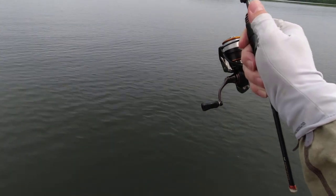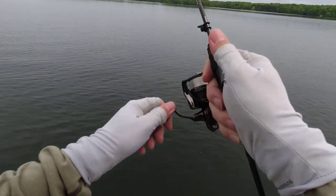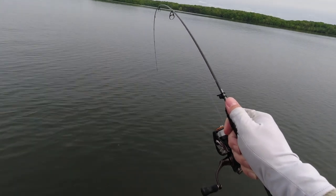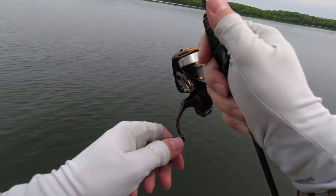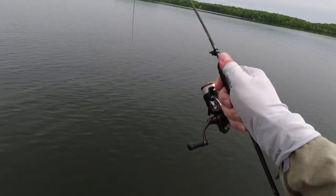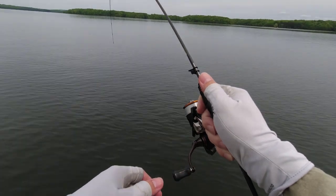This is the larvae. I put it on purpose because it has a little bit more body than the trout magnet when I'm targeting black bass and channel catfish, which I told you I was. I'm just desperate today. I'll take a channel catfish if I can land him.